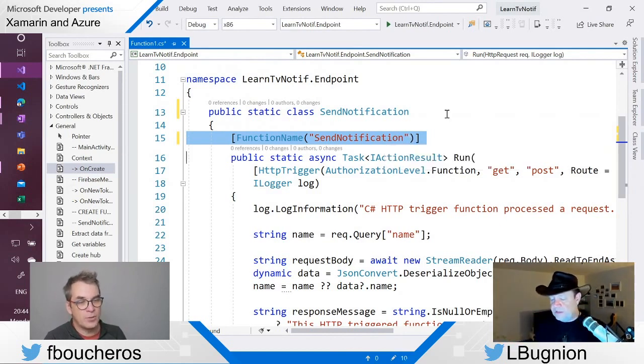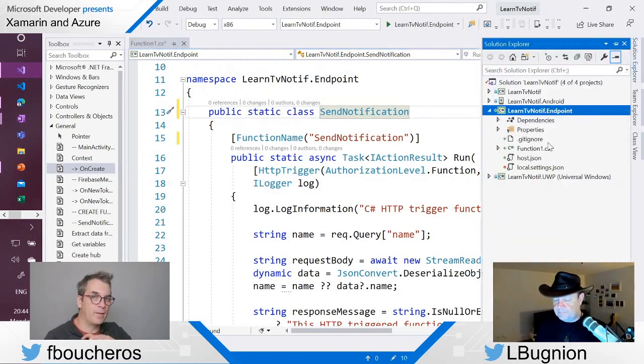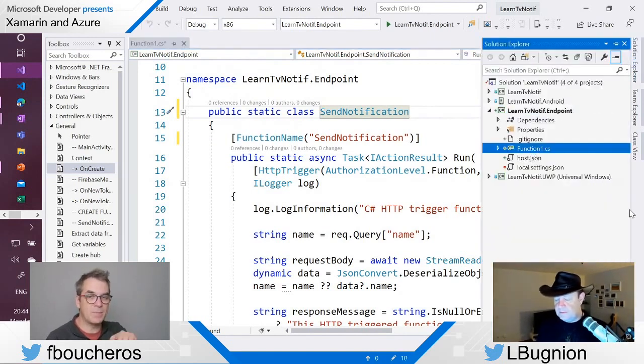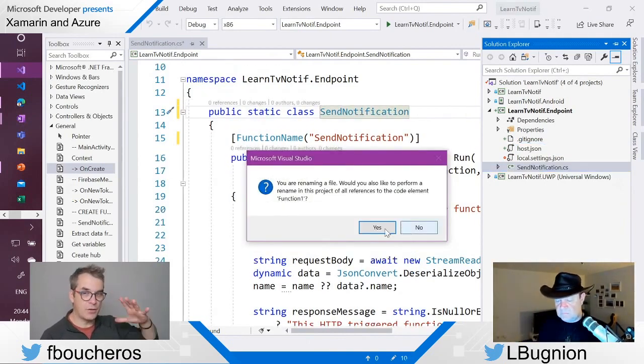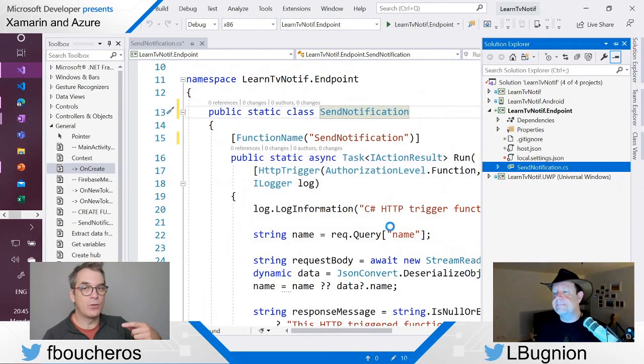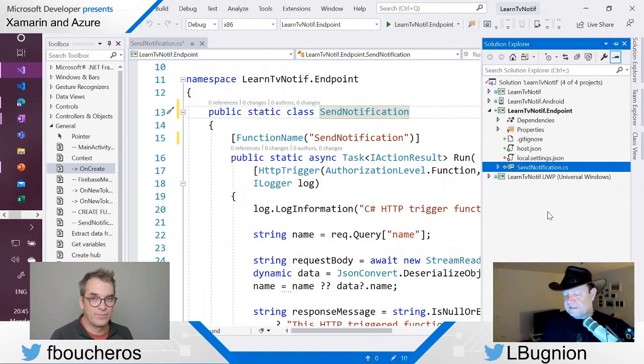I think that's a problem with the wizard, because it's the same experience in Visual Studio Code. If you create the function app and agree to create right away your first function, it will be called like HTTP trigger 1. But then if you say no, I'm not creating any function, and then after that you come back and say I want to add a function, then it will ask you for the name. Yeah, it's kind of silly. I do agree, and that's probably some feedback that we can give to the function team.